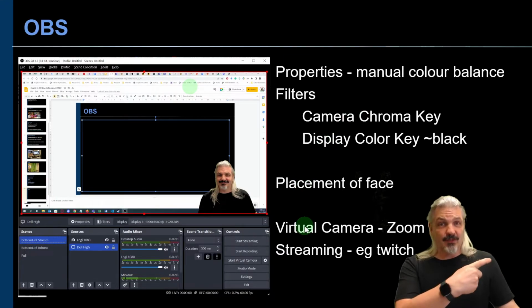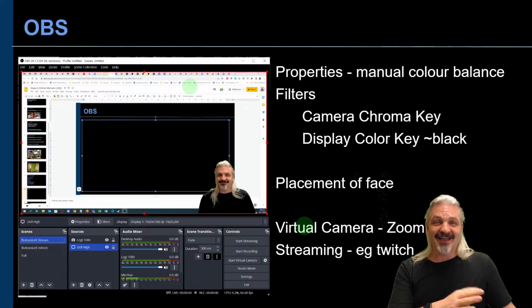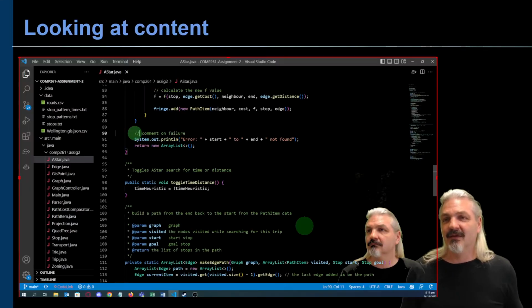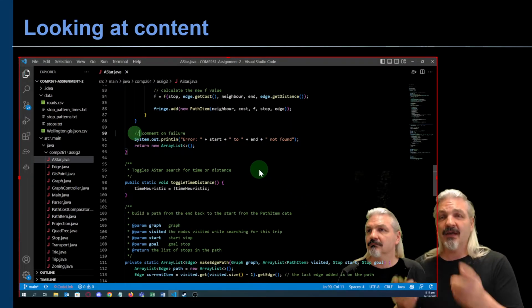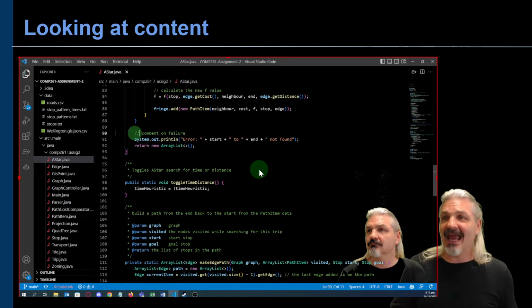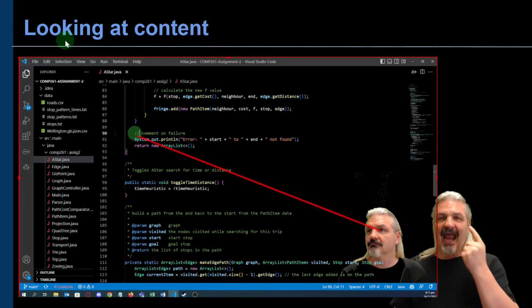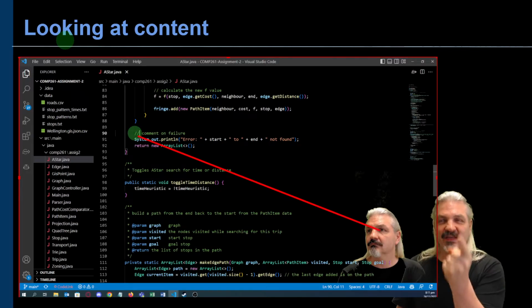And sometimes you'll see me looking that way. That's because that's where my chat window is. So when I'm streaming, I can look over there to see my chat window and look at my content over here. When I'm doing live coding, this is me looking at my cursor there, right? And so I'm slightly behind the text by using those overlays, and you can see my eye. You can see where I'm looking.